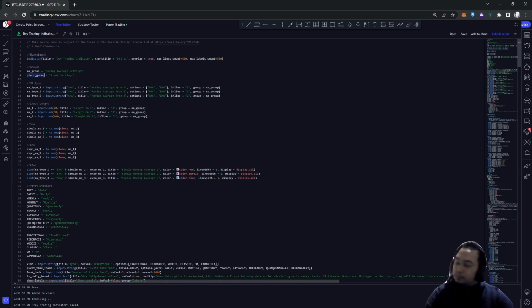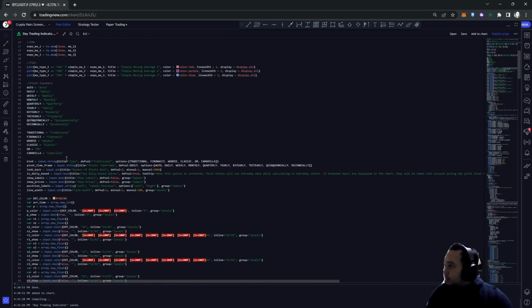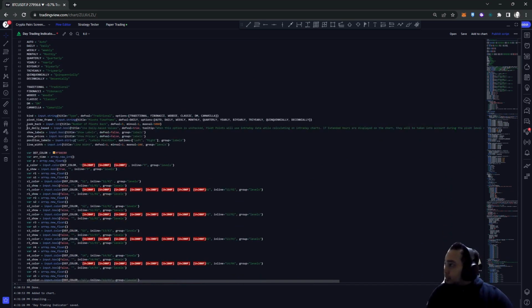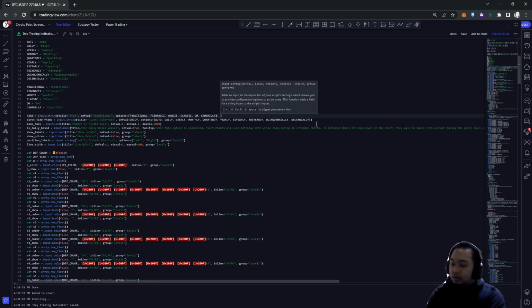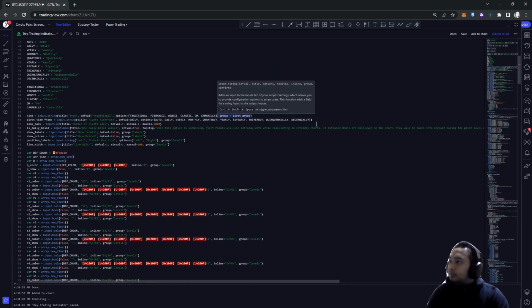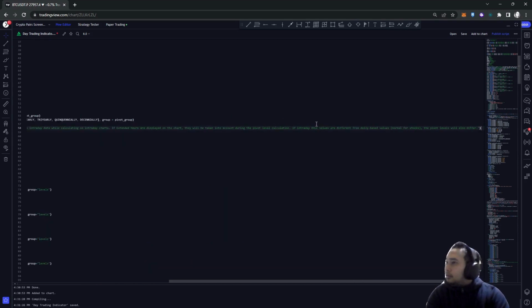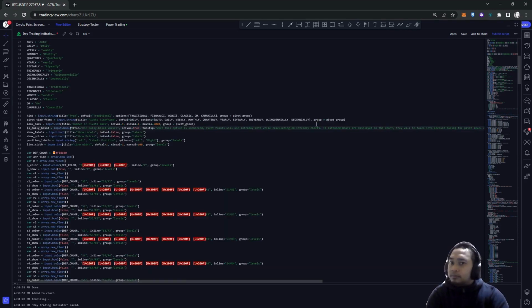Next is for the pivot. For the pivot, we will add it here. Group settings, copy, paste, paste, and this one, paste.